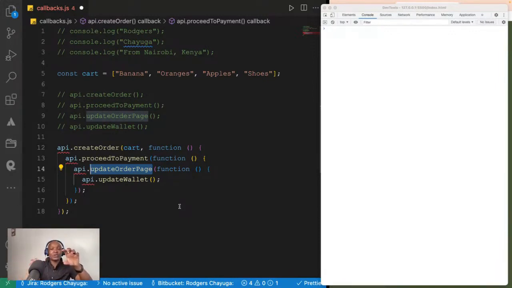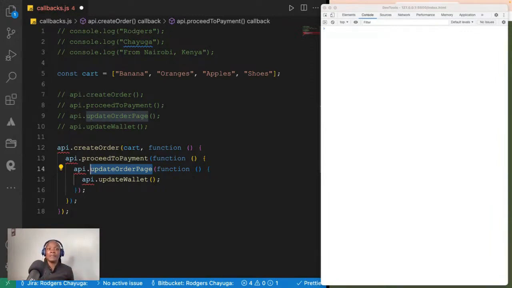And the function that goes into another function as an argument is a callback function. That is a very good and very important concept to understand. So they depend on each other in the callback.